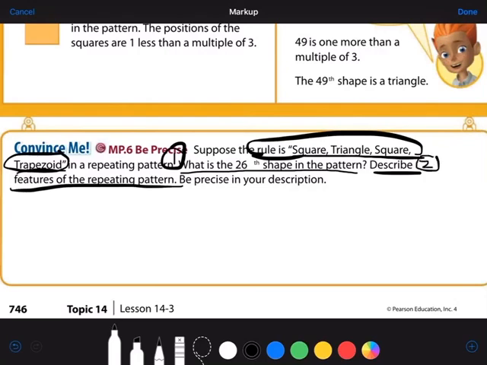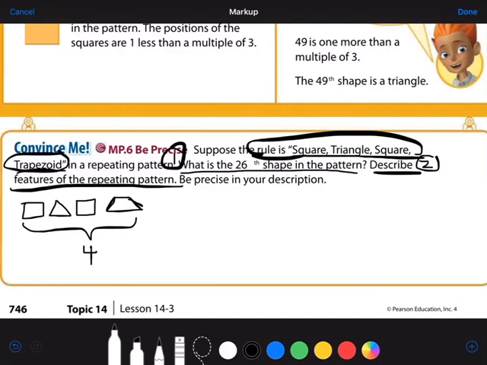So let's do it. I think I'd probably like to start by just drawing out the pattern. That seems like the good way to start. Square triangle, square trapezoid. Trapezoid's kind of like a triangle with the top snipped off, right? Okay. It's not a great trapezoid, but they did the best they could. Let's see. We have our repeating pattern. How many shapes are in our repeating pattern? There are 4 shapes to our pattern.